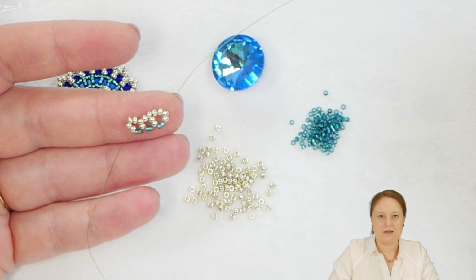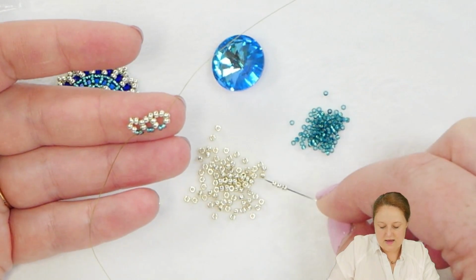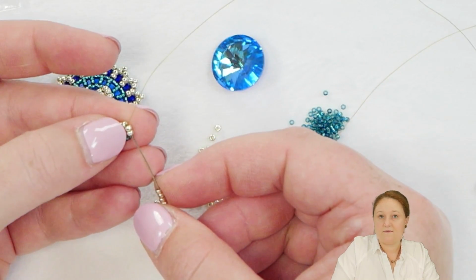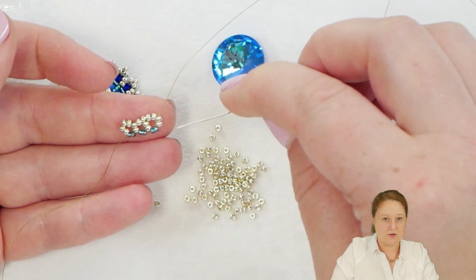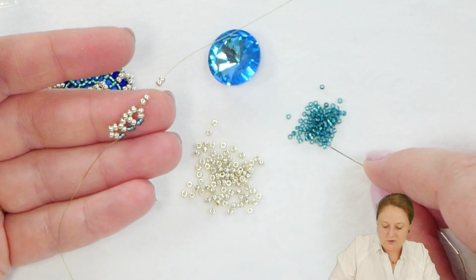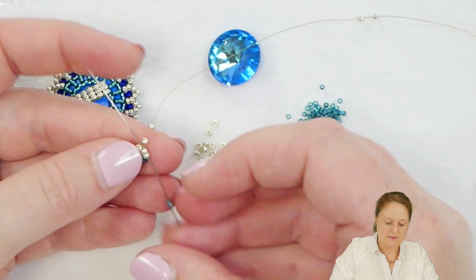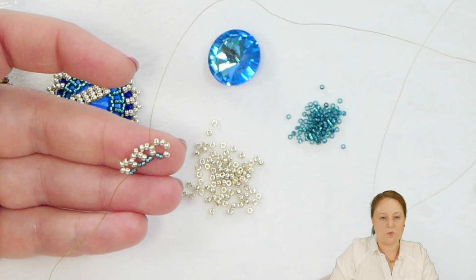And we're just going to be repeating the steps that we've already taken. So here I'm going to pick up 4 of my 11-O's. The 2 seed beads that I'm sharing, if this is the first side of my box, I need 2 beads for each of the 2nd and the 3rd square. So 4 beads there. And then of course the 2 15-O's that I'm adding to be that bottom of the box, and up through the 2 beads that I'm sharing. And once I pull this all together, I now have my 4th section.